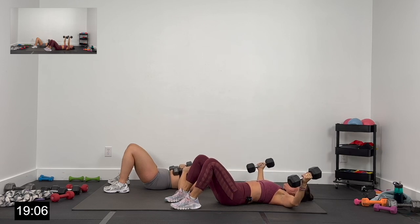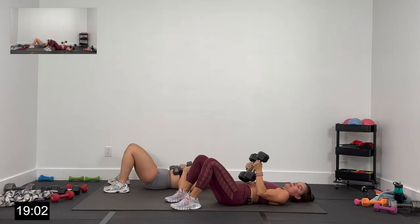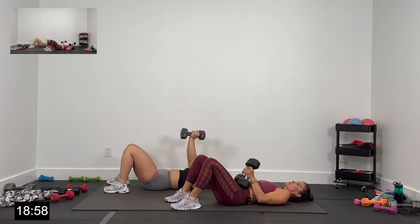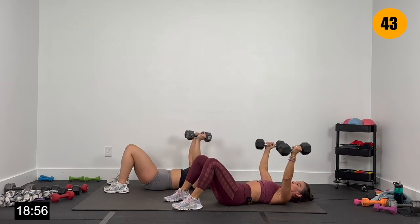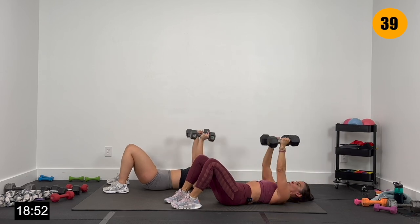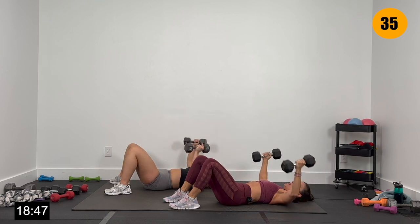this to a fly. We're gonna hold 3 wide, and then squeeze it up at the top, all right? Let's go right here in 3, 2, and 1. I always get sweat in my eye at just the wrong time. So fly out, hold 3, 2, 1, and up. Fly out, hold 3, 2, 1, and up.